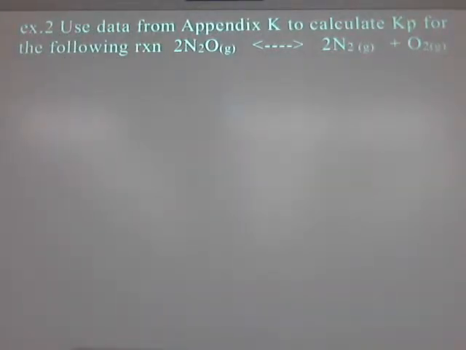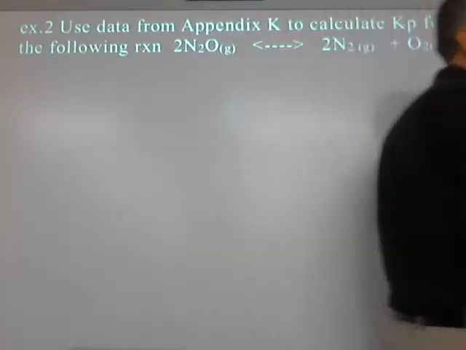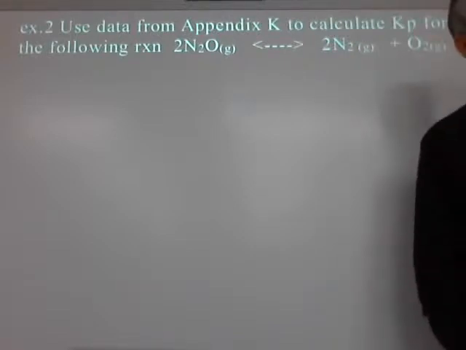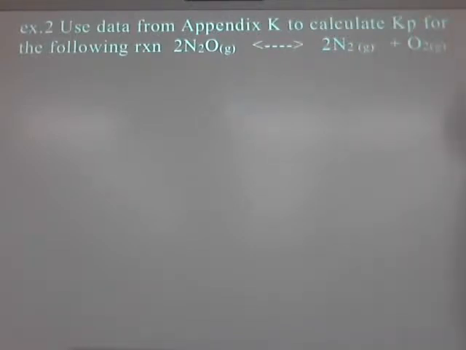All right, so this time I need to calculate Kp. And you can see how, guys, I can go further than these. Once I have Kp, I could ask you afterwards, I'm not going to, but the AP might. After giving you the delta G information or Appendix K, find Kp, and then find the equilibrium concentrations of such and such, given this. Yeah, it's a pain in the neck, because this is all interrelated.